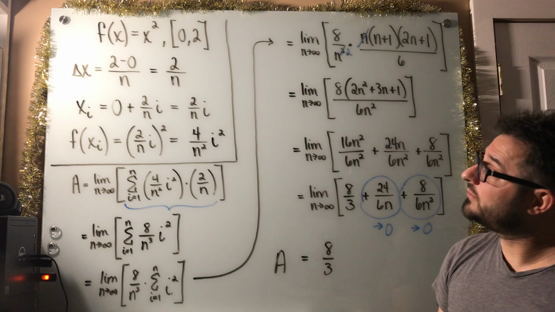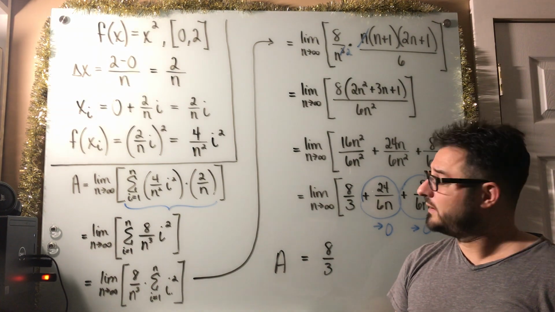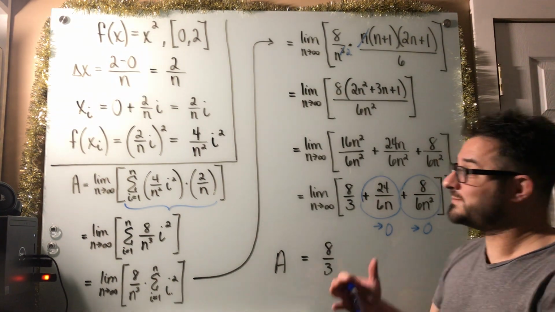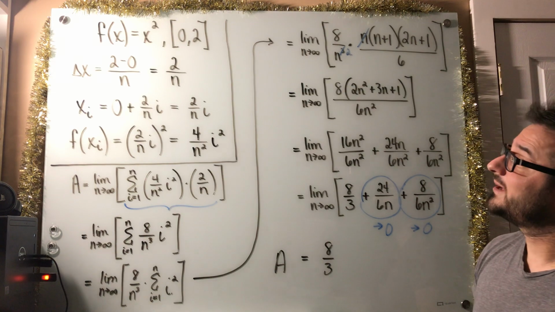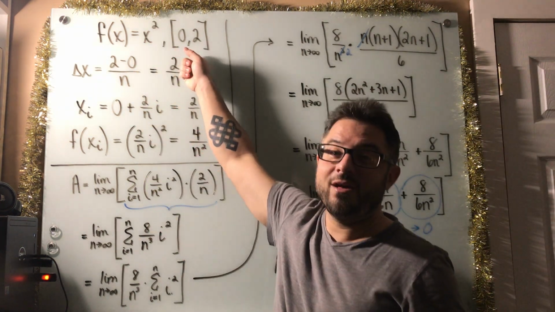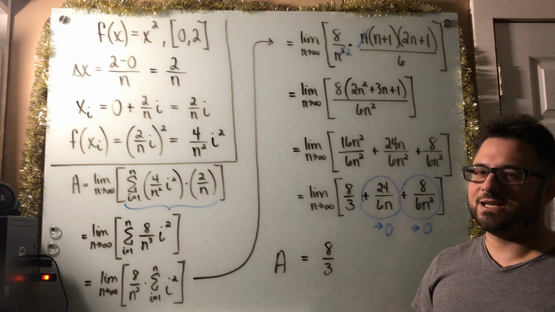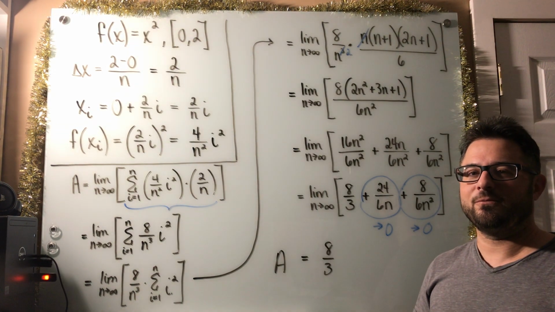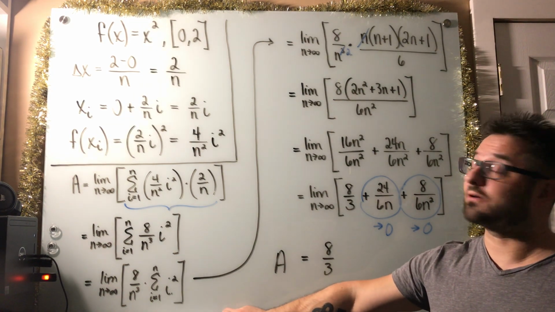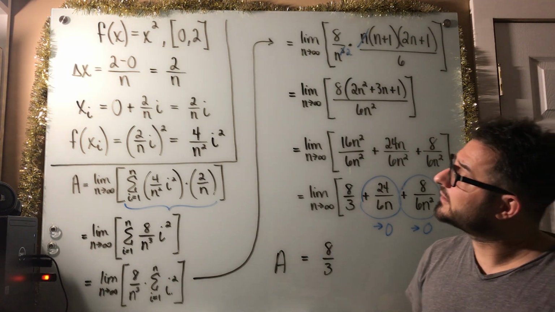Now, there is one more video where we're going to look at a different function on a different interval, because I don't want you thinking that every single problem is going to look the same just because every single one of these has looked the same. The reason they've all looked so similar is because it's the same function on the same interval through every single one we've worked through. If we change the function, if we change the interval, we change the result, and we change what everything's going to look like. So, one more example of this to conclude this lesson.